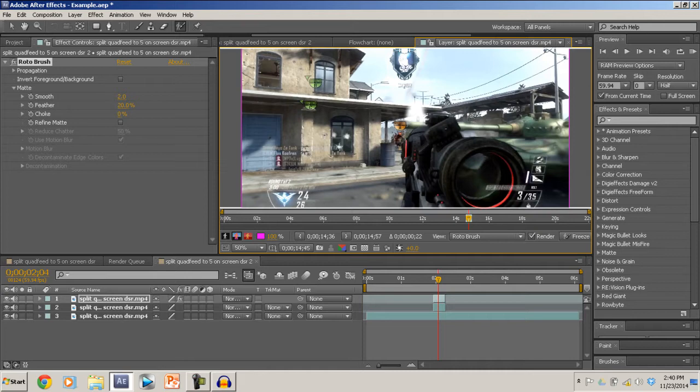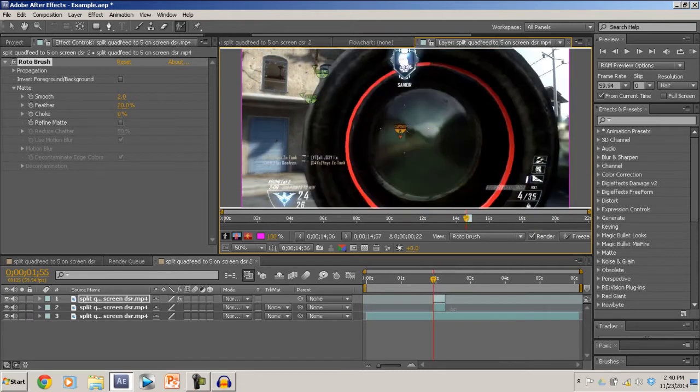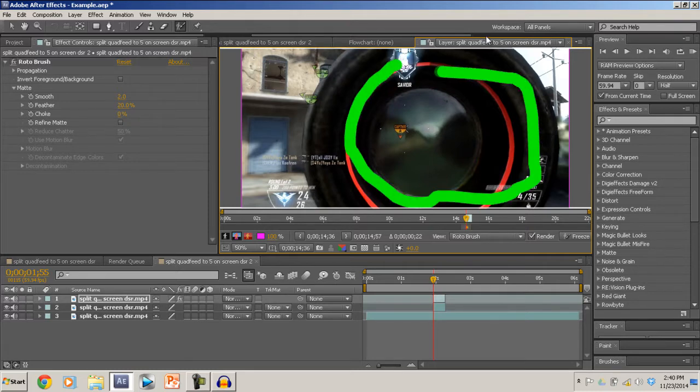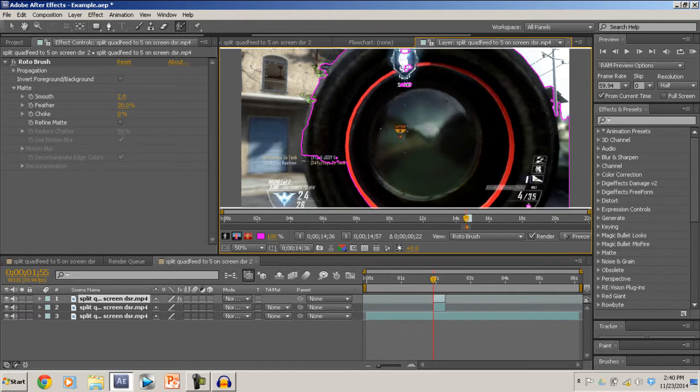So now to basically just select stuff, you want to just click and drag. And then as you select, it selects it. You want to select everything on the inside of the scope here. And now hold Alt and drag, and that'll bring up this red color. It'll delete stuff that you don't want.